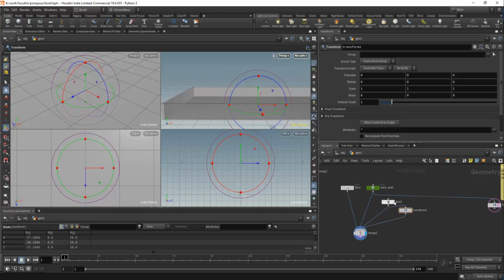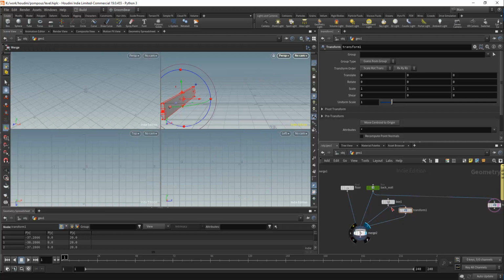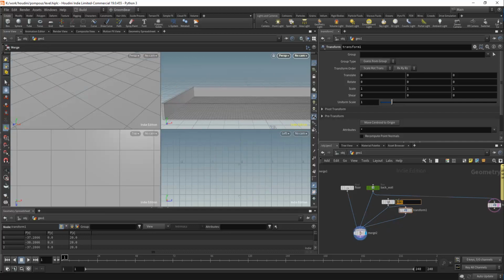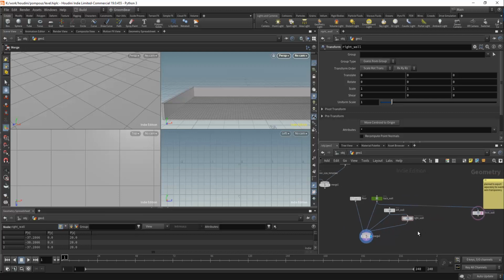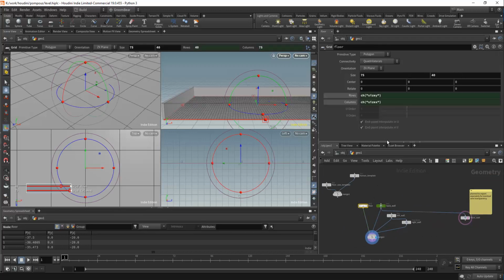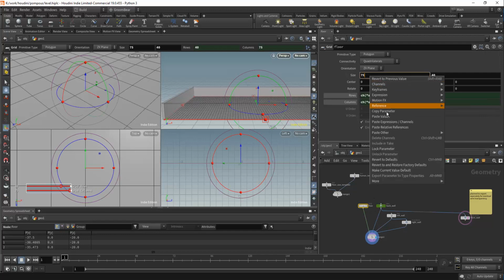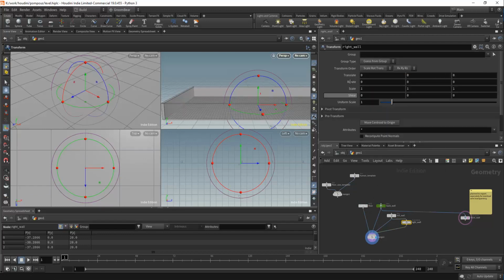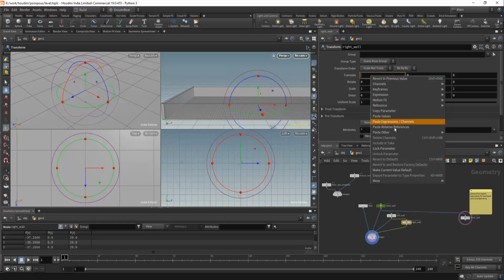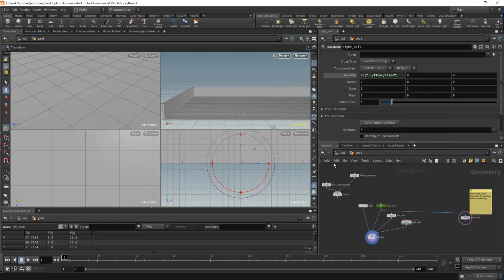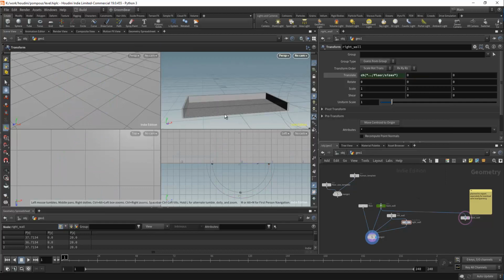And this one we do want as a part of the regular geo. Left wall, and then we'll say right wall. And this we should just bump over 75. We can get crazy with the parameters, like the size of this, we can copy this parameter and move it over, translate. I think it's this x-axis, base relative reference. And then we get this. So you can resize things and it all just adjusts.